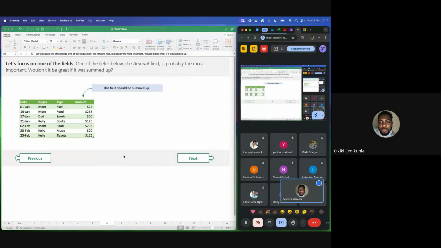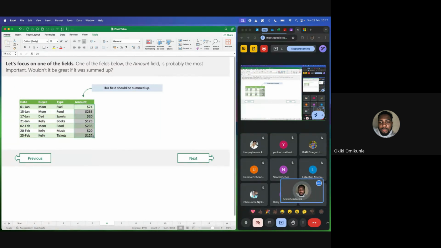Alright. So it's telling us that this field should be summed up. Why? Because it's an amount field. It contains values. You can sum it up. This is text. You can't sum it up. The only thing we can do in a numerical aspect is to count it. You can count unique, you can count the number of occurrences. But with this one, we can do a couple of calculations. We can do addition, we can do subtraction, whatever we want to do.